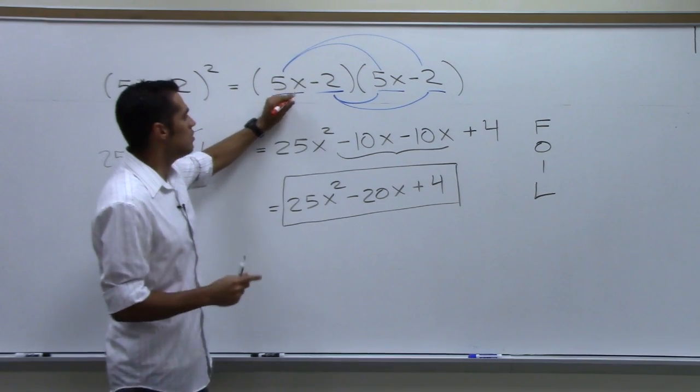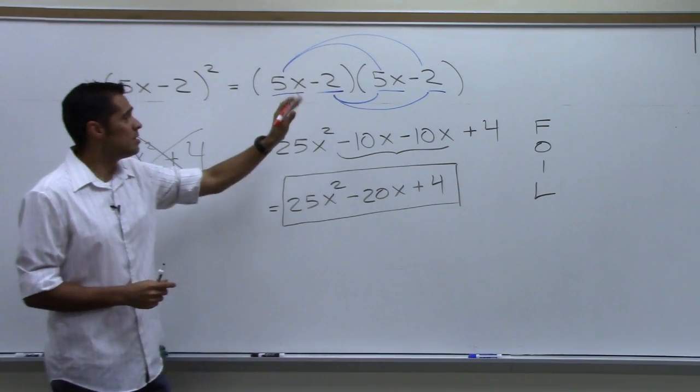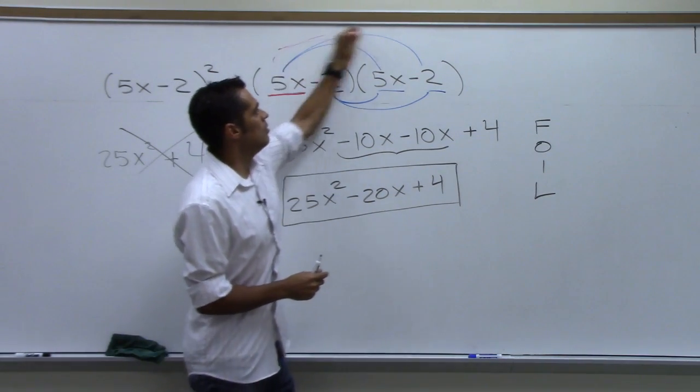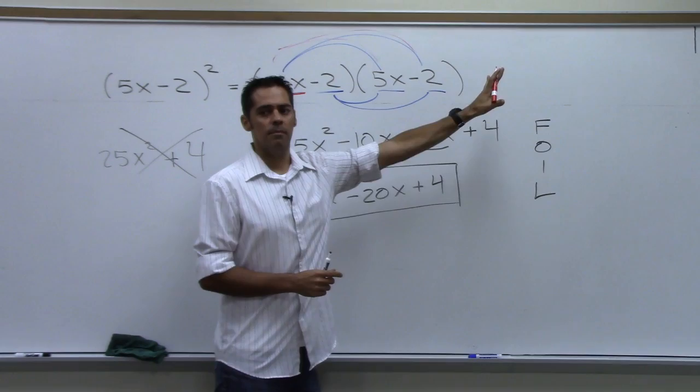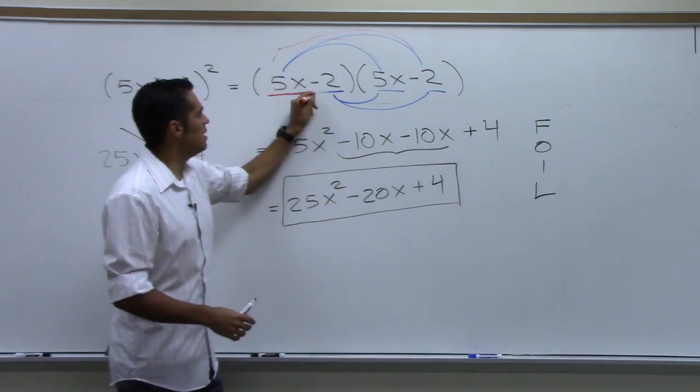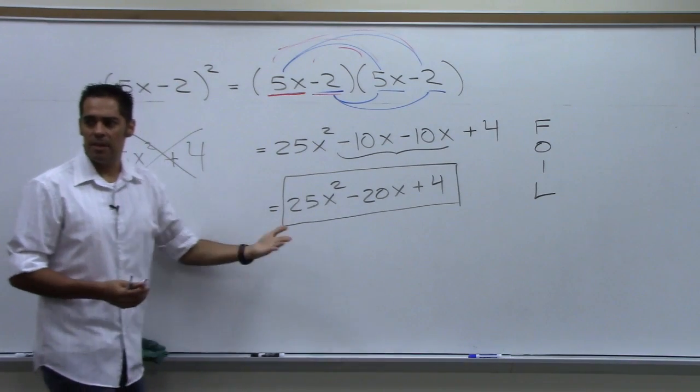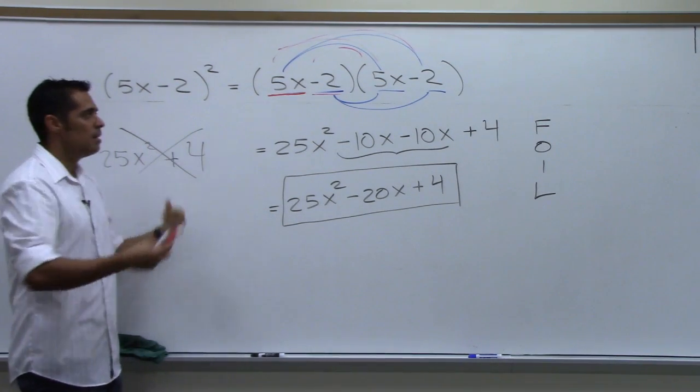All right, so what if I told you if you're ever going to multiply polynomials together, you always start with the first term here and just pass it through everything over here. Then after you've done that, move to the next one and pass that one through. You would have done the same exact thing. It would have been FOIL.